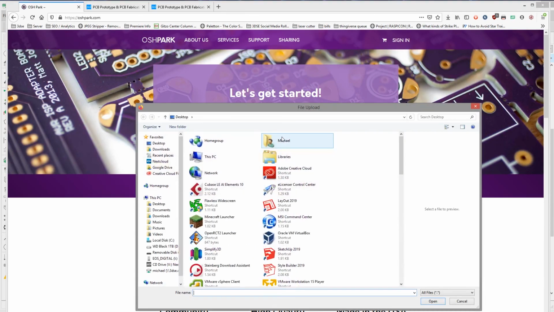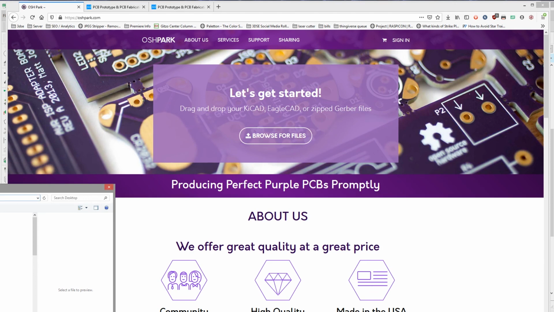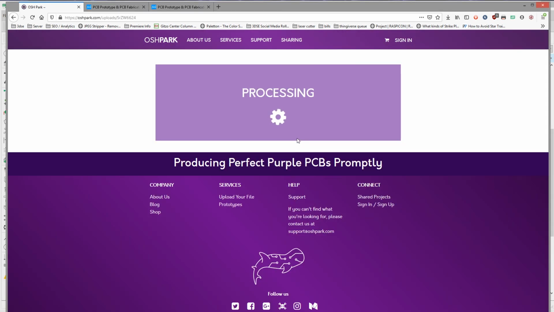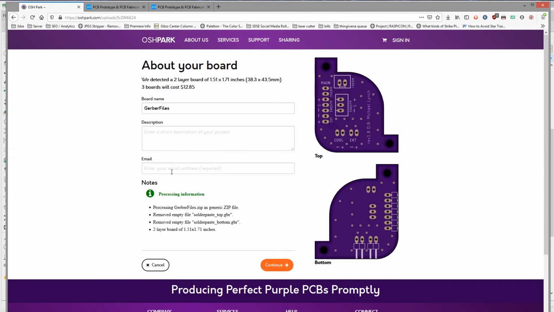OSH Park is pretty similar. I'm just going to paste in my Gerber location. Now these guys are based in the United States. I think their turnaround's a little longer, maybe a few days or so, maybe up to 5 or 6 working days. I'll have to double check here, but this is who I went with right now, just because I didn't really want to risk it ending up costing more to ship out the initial batch of boards I needed, which was only a few of them for our printers just to test it out, make sure it works, good to go.